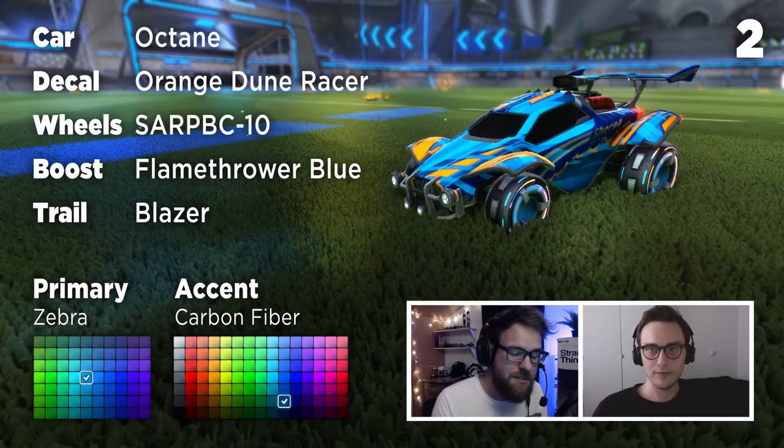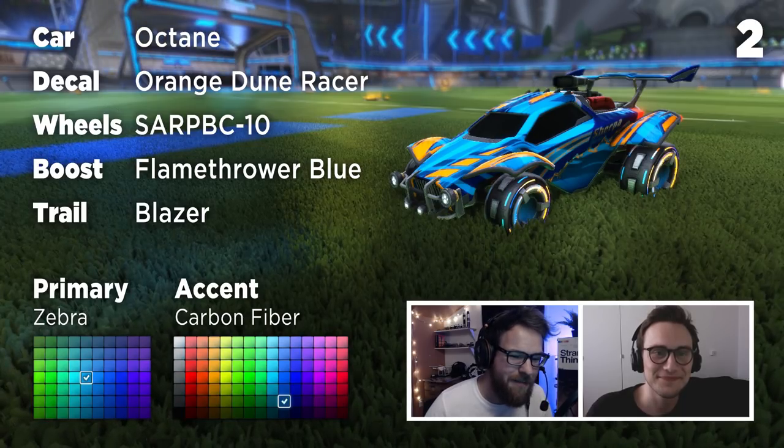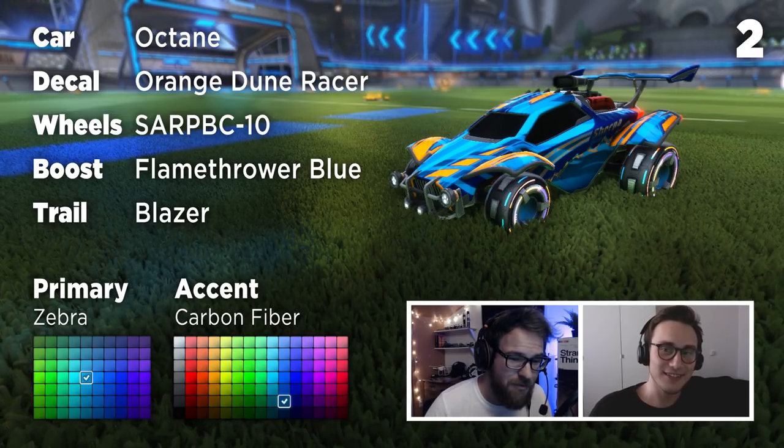So these wheels just released, the SARP wheels, the throwback wheels, and they got some really cool blue and yellow colors in those wheels. So I'm sure a lot of you have these because they were super cheap. I mean, they were just for balloons, you could get them.